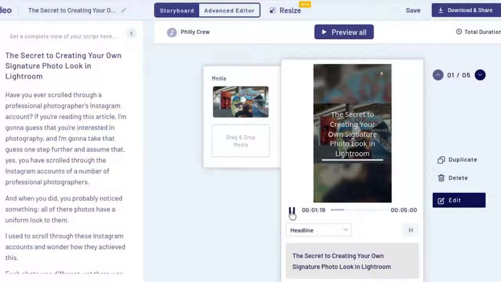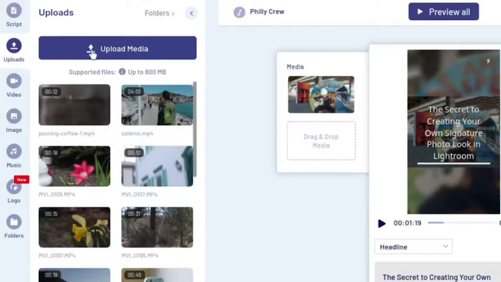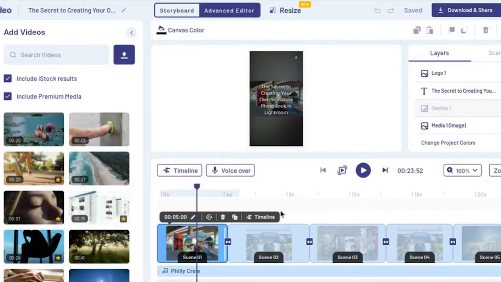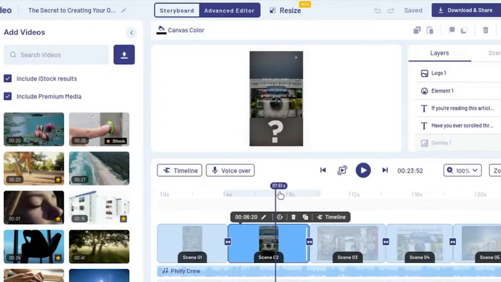Hit next. And now basically what it's done for you is created a template using the text that you copied and pasted. Then you can edit it basically the same way we've been editing before. You can upload your own media and then just drag it onto the background. Also, if you click on the more advanced editor, that just takes you to the editor that we've already been looking at. This is a great tool, again, especially if you have written media that you want to turn into videos. Alright, so now you know how to create eye-catching videos for your brand within minutes, for free, online.